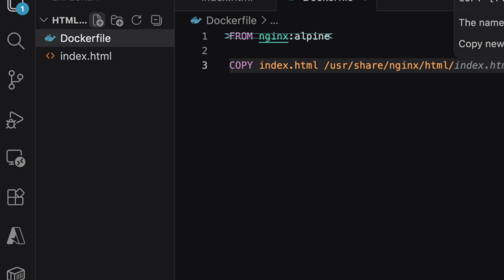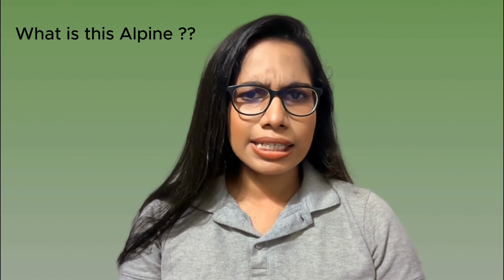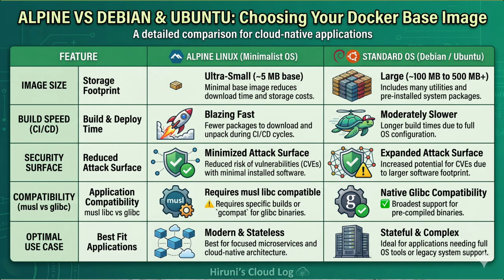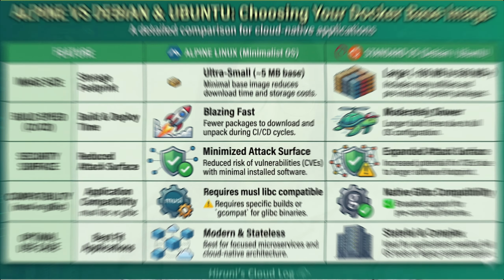Why are we using nginx alpine? In the first command, we are defining nginx alpine. This is the base image we are using for this Docker image. What is this alpine? A standard Nginx image can be around 200 megabytes because it's based on Debian Linux and has a lot of extra tools. But Alpine is a super minimal and lightweight Linux operating system. The nginx alpine image is around 23 megabytes. It makes our container lightweight, fast to download, and highly secure.